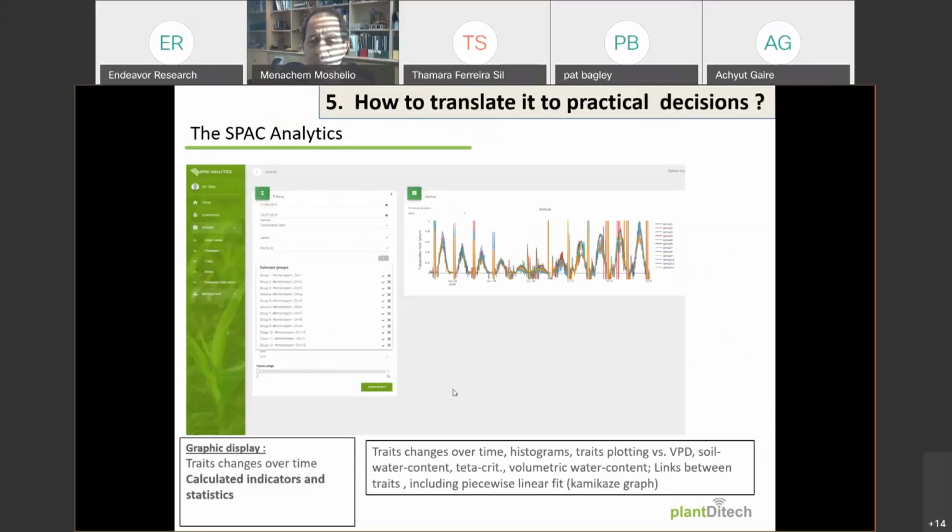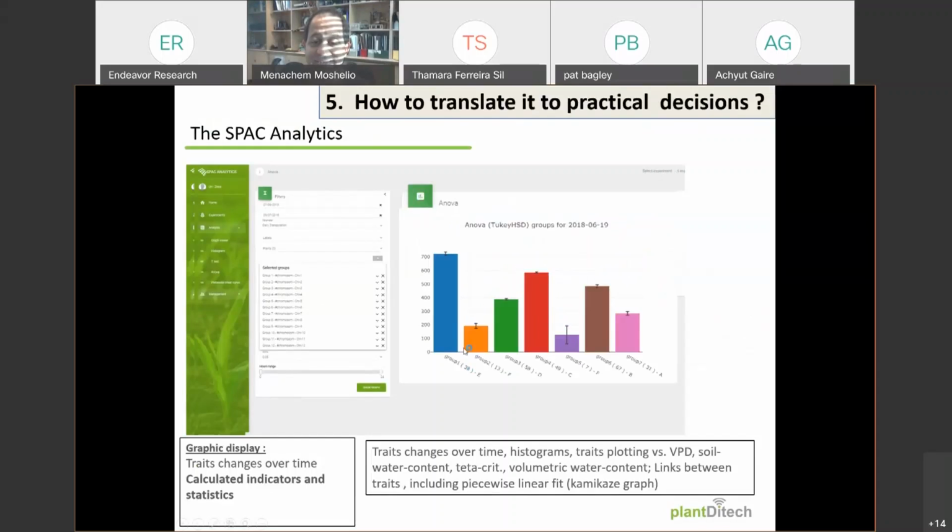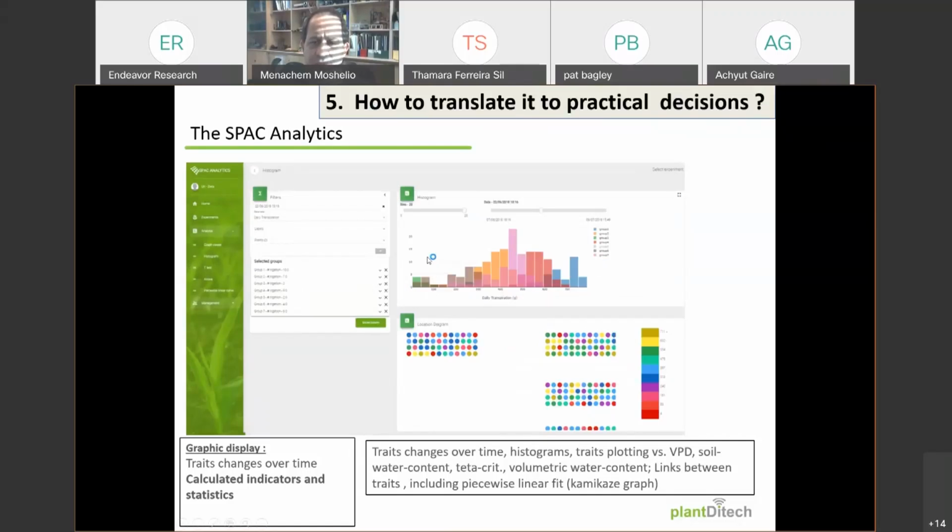The system also enables us to do real statistics online, so we can look at the raw data, we can have averages, we can click on a button and we get a t-test or ANOVA Tukey test on all the treatments, so we also get the significance, and everything is online. This helps us save a lot of time, and more important, translate the data to knowledge. As I told you before, you get a lot of data from this system, so if you have a tool that enables you to get the data online in real time, you can really save a lot of time by regulating or controlling your experiment. So there are many functions, I'm not going to get into it, also histograms, a heat map of each plant in the array, and so on.